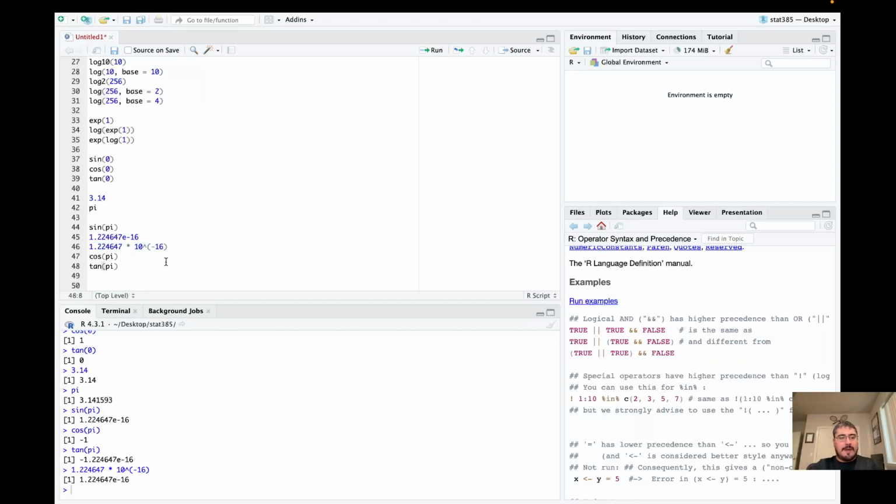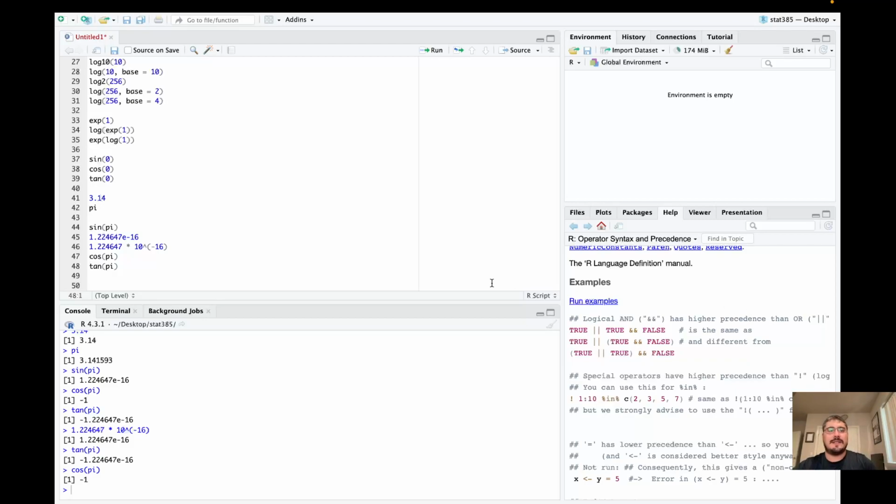Okay, similar problem with tangent, and cosine seemed to actually work pretty well in this case. So this floating point arithmetic, there's some mention of it in the notes, but it's computer scientists' attempt to get around these particular problems of expressing real numbers and functions that are understood to evaluate real numbers in finite precision. This is just an issue that is going to be prevalent in scientific computing in general.